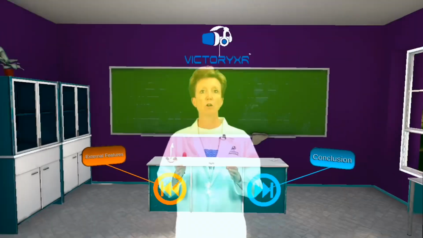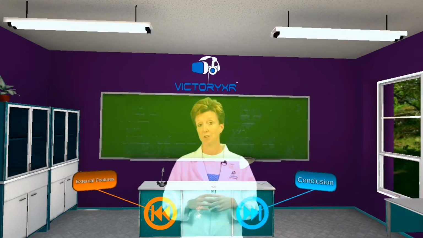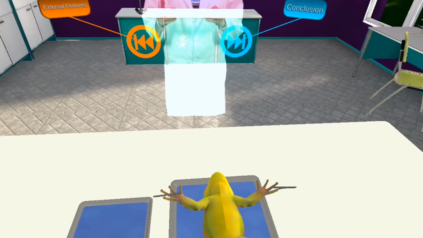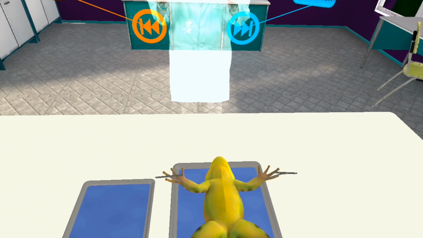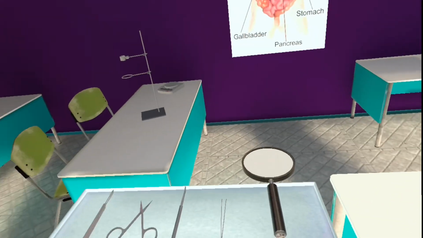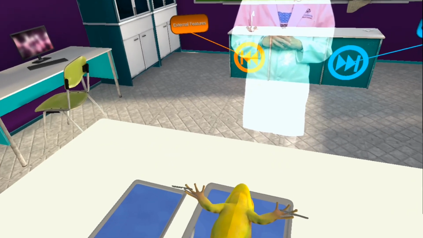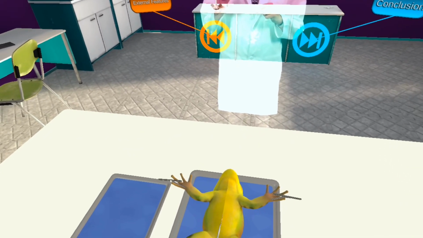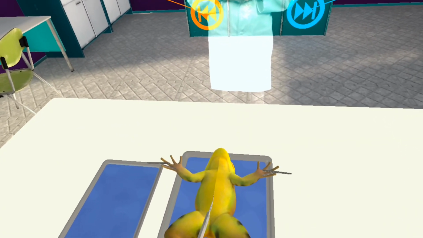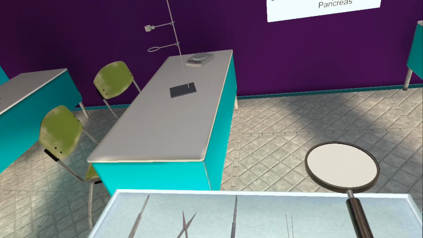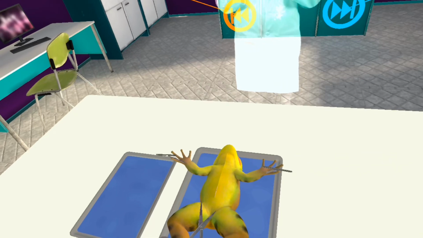Now it's time to cut the frog open and study its internal anatomy. You say that like it's a bit rough. The frog should be on its back with its limbs pinned to the tray. Like so. Pick up the scalpel. Between the hind legs, make a small incision with it. Now put the scalpel down and grab your scissors. Continue to cut up the center of the frog's body with scissors, cutting through both the skin and the muscle.